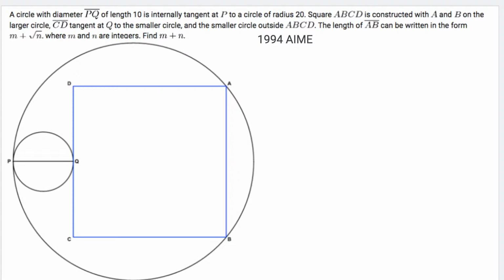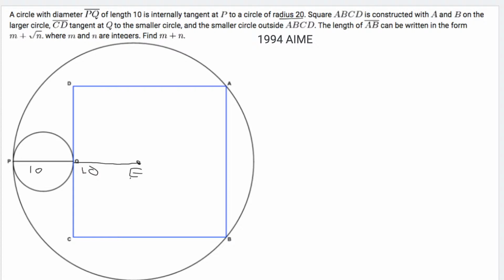Okay, remember, there are circles and it says tangent point, and we want to find the length of AB. So I'm just going to label some stuff for you guys. This is 10, and pretend the center of the bigger circle is here. A is already used, so I'm going to pretend the center of the circle is E. Then we know that this length is 10 because that's the radius. PE is just one of the radii of the circle, which is 10 plus 10, 20, and that's what it says, 20 radius. That's how I got this: QE is 10 because of 20 minus 10.